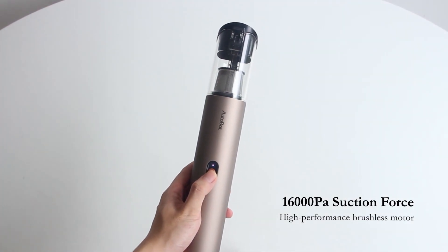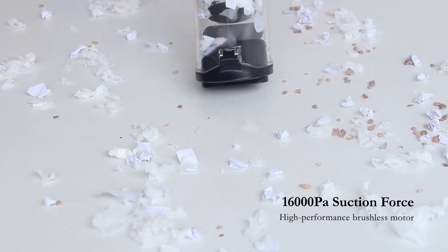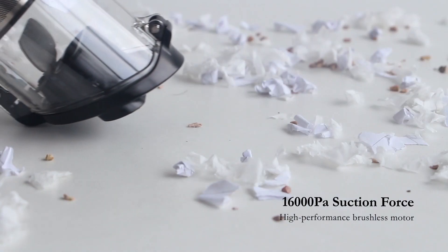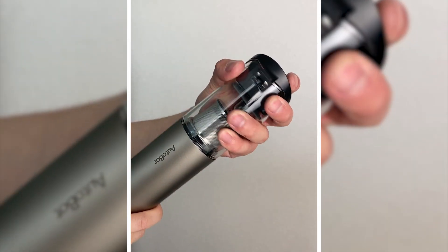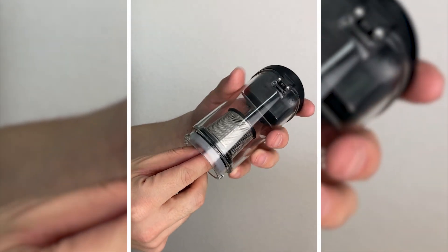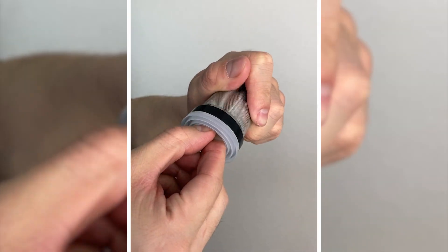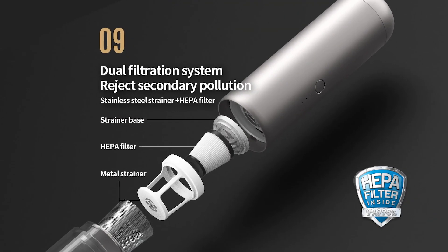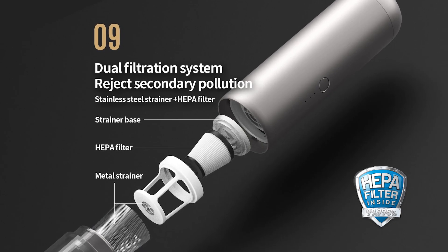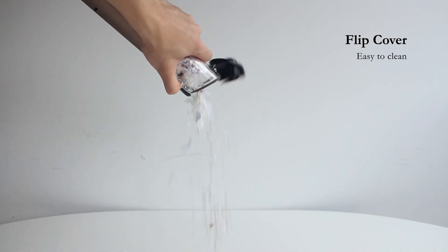The Autobot VX 16kPa Handheld Vacuum Cleaner can easily pick up wet cat litter, popcorn chicken, and coins with its max 16,000Pa suction power that is so strong at cleaning that it beats the vast majority of other handheld vacuums. It even comes with a washable HEPA filter and pre-filter case, which is designed to maintain unclogged, powerful suction, trapping 99.97% of fine particles, contaminants, and small pollen from the air. The dustbin holds more dirt and is easy to empty with one press.